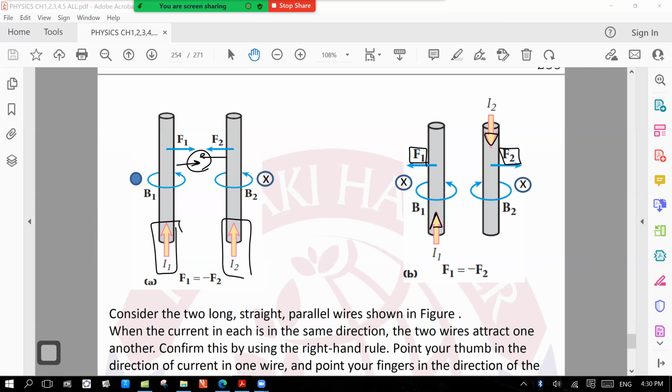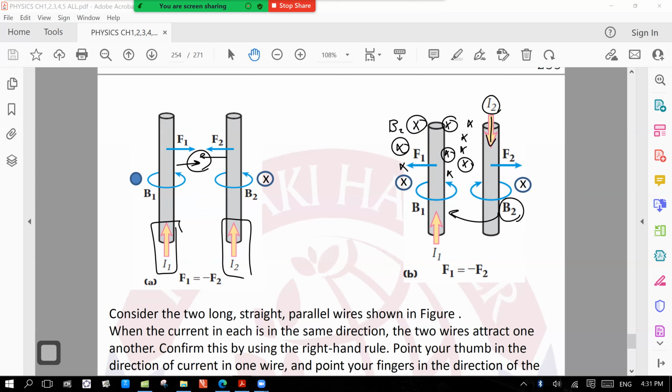How do I know they're going to repel each other? What is going to be the direction of the magnetic field 2 over that area? Okay, so let's look at I2. I2 is coming down, so it means the thumb is down. The forefinger is going to show us this is crossed, into the page. So when it is crossed, it means all of the side of the wire is crossed. That's why we're going to write B2 as crossed.